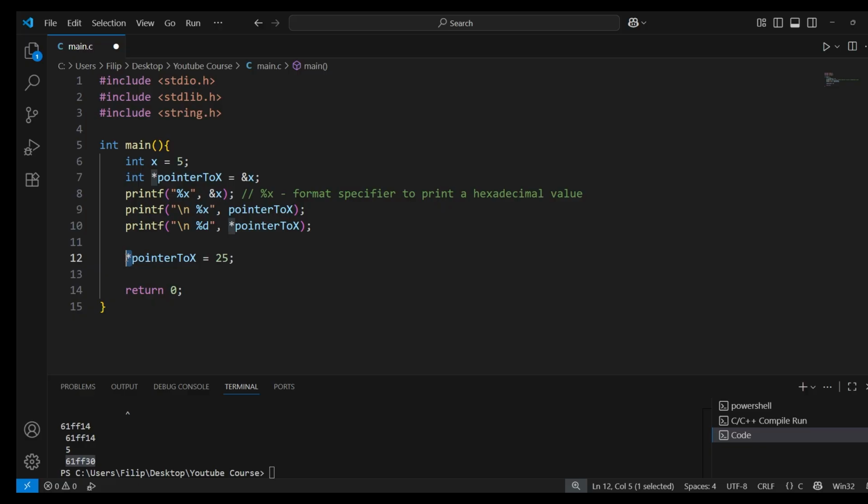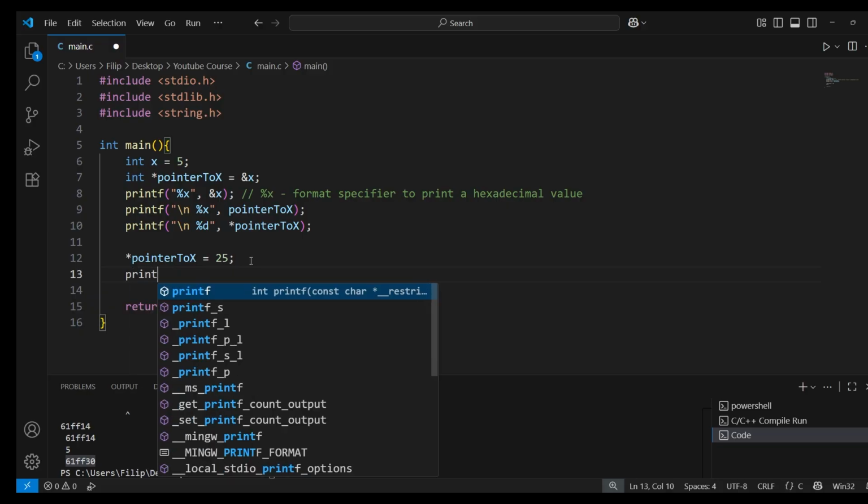We are accessing the value at this address and changing the value at that address to 25. So we literally go to that house on that address and we put some other person in, and now that person lives there. Because we have a pointer to that house, we have basically a variable that holds the address, and now when we try to access the value using this asterisk at that address, we can change the value at that address. Let's print this so I can show you.